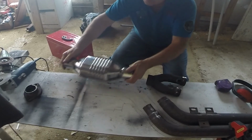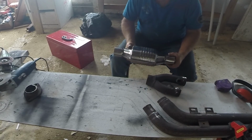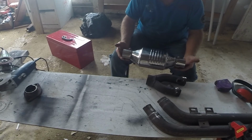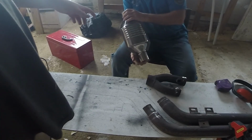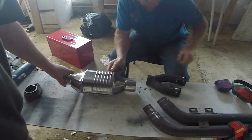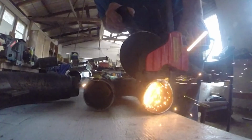Does this have any particular way round to go? Not that I can tell. Unless, I guess, ribs at the back. You may want to ask the question. Not that it makes any difference to what we're doing here, but we want to put it on the car the right way around. I'm curious why it would make a difference. It's just a straight mesh. Yeah, I'm just curious, just to double check. I don't want to put it in and find out we've got it the wrong way around. That really would be a bastard.